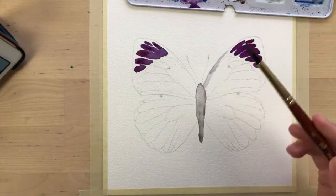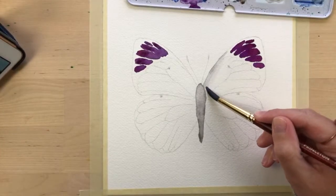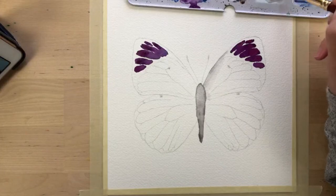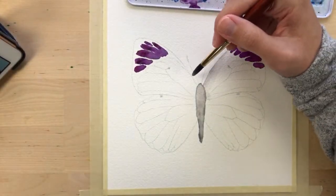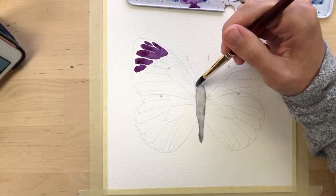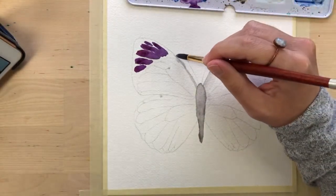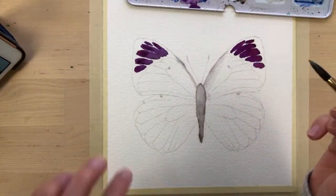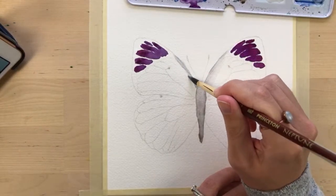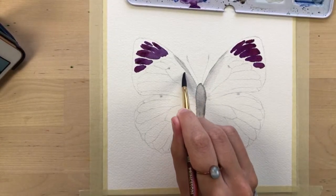Now I'm cleaning my brush, and I have a little bit of clean water, and I'm just blending this gray out a little bit. And now I'm going to do the same thing on this side. Now I'm cleaning my brush again and just blending this gray.